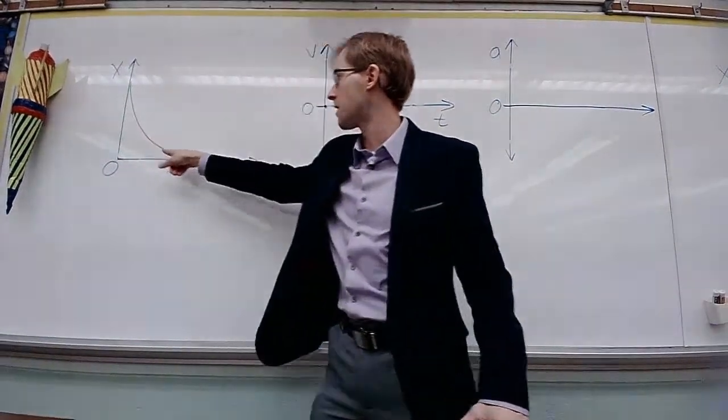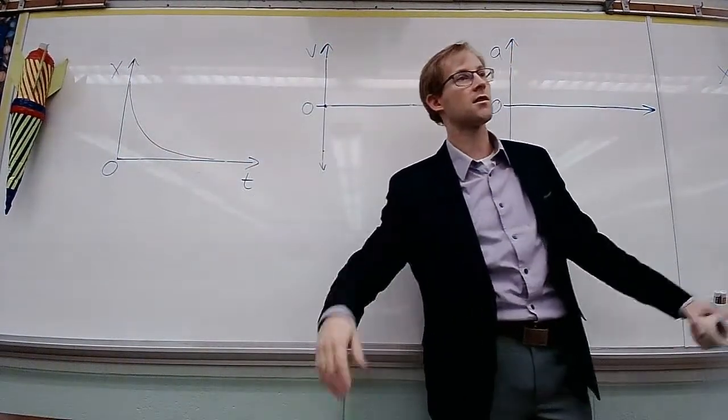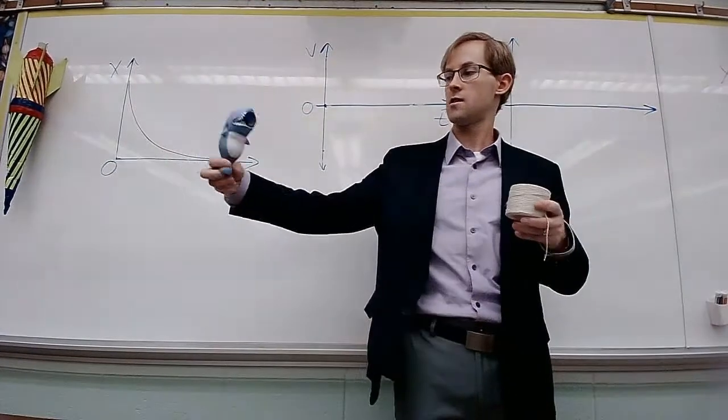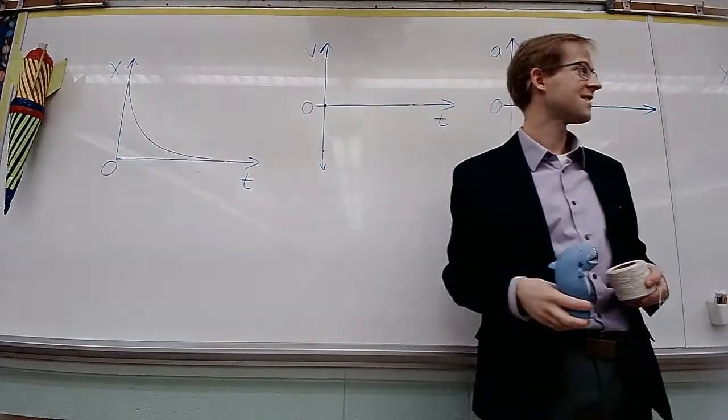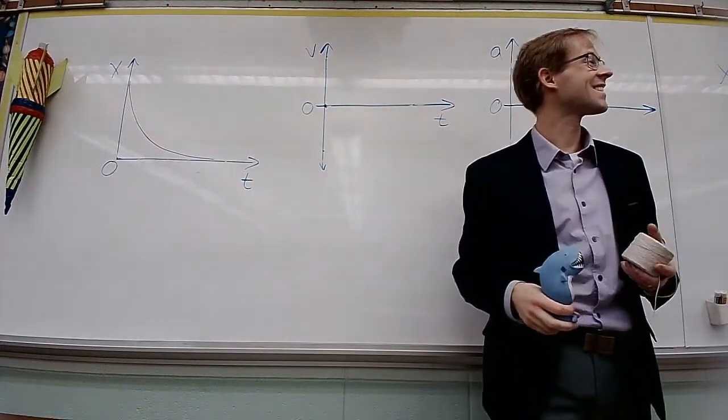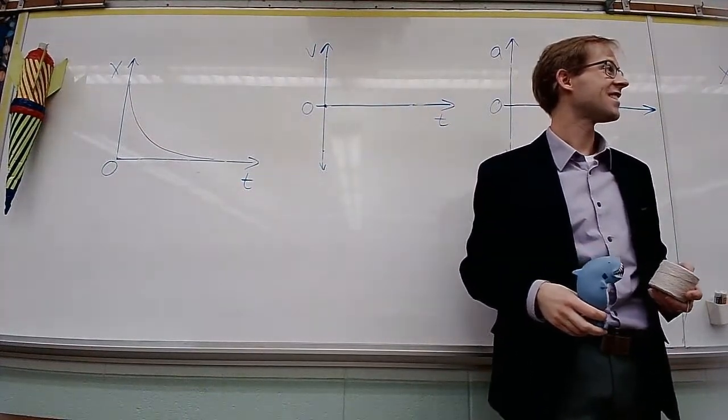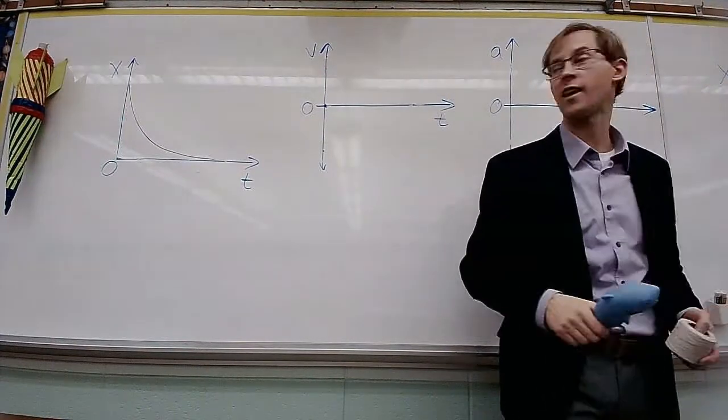As time goes on, that slope decreases, ultimately reaching 0, which means Sharky is eventually going to have a velocity of 0. No. Okay. What? Because I think I got it right. But I'm not going to say it. Okay. Well, we'll see when we fill out the other graphs then.